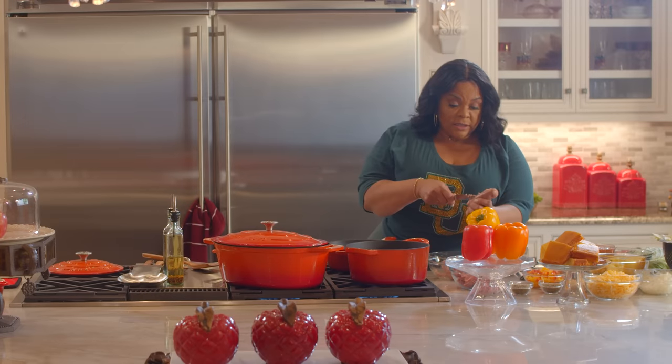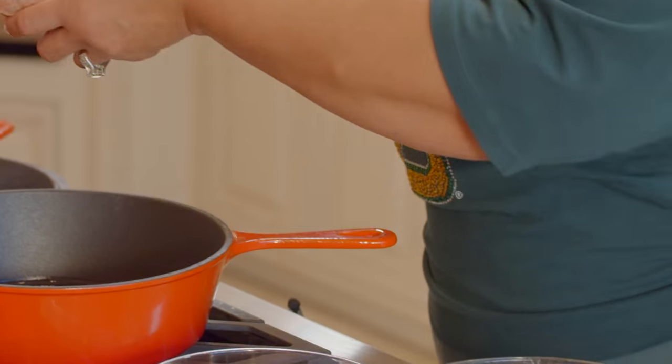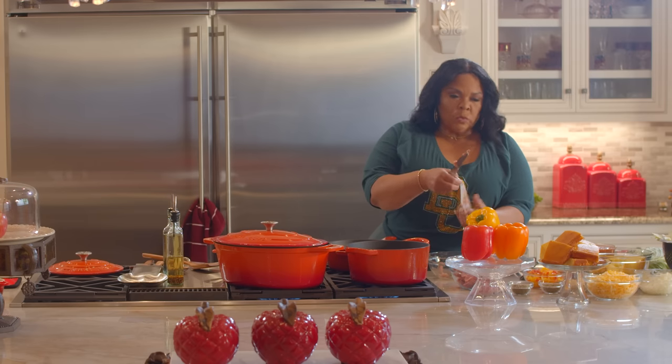And we diced up our bell pepper and our onion real small. That's how you get the kids to eat it, right? Cause they be like, I don't like vegetables. I don't wanna eat that. But we gotta get it in, y'all.